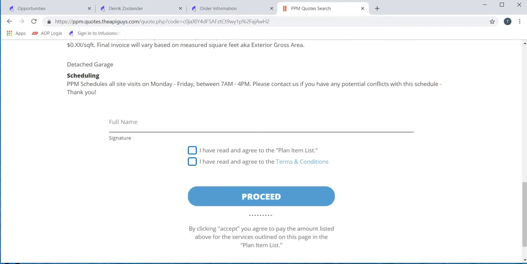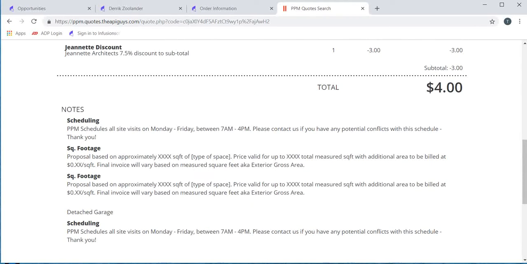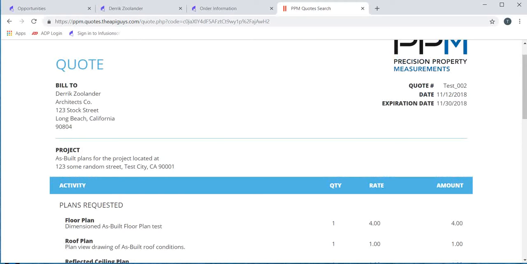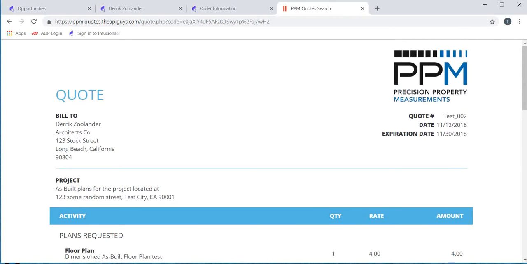Hey everyone, I'm excited to show you guys the brand new, just finished working prototype of the payment features that have been added to the web quote system. For demonstration purposes, this is hosted on our developer staging server for the moment, but it's ready to be deployed on our PPM server as soon as you guys give me the okay. So this video is just going to give you guys a little overview of the new features.